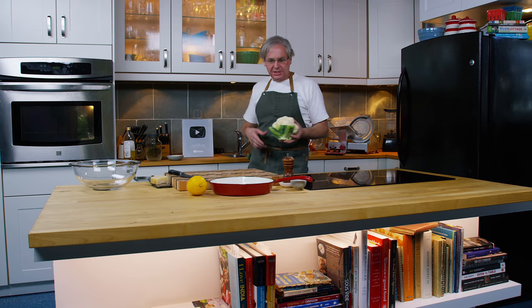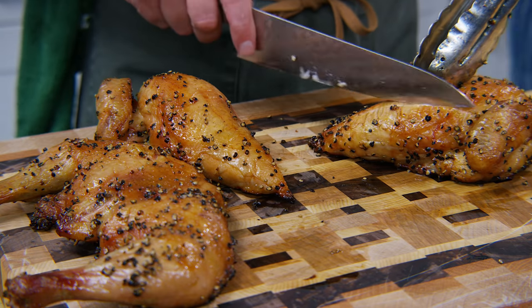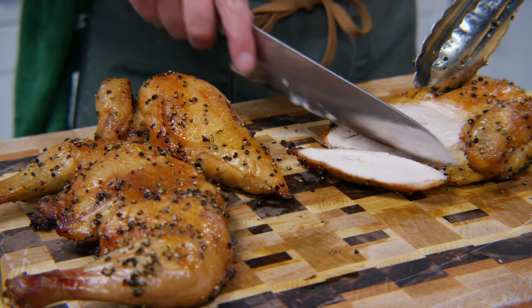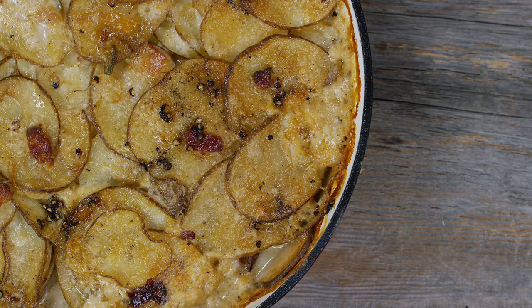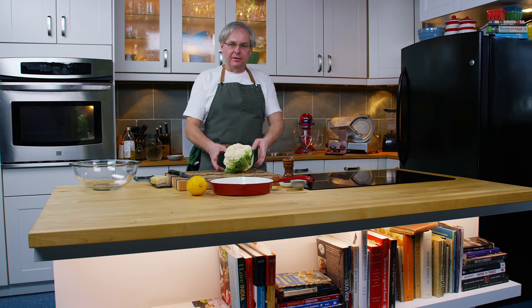Welcome friends, welcome back to the kitchen. Today out on the pellet grill I have brown sugar rubbed chicken on the go, and I'm also doing a cheesy potato dish — a scalloped potato or potato gratin with bacon and cream. And I thought I'd do a roasted cauliflower to go with it. I'm going to do this under high heat in the oven, and the main flavorings are going to be lemon and Parmesan.